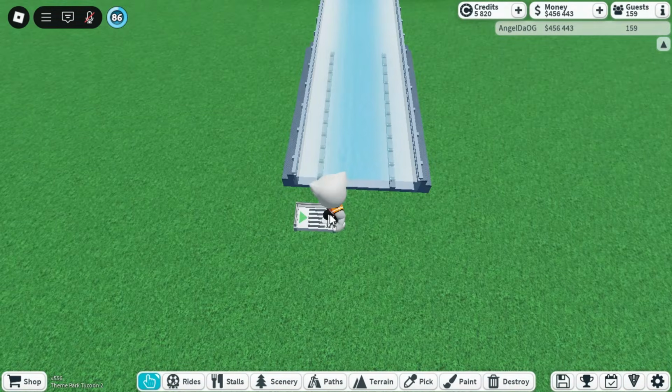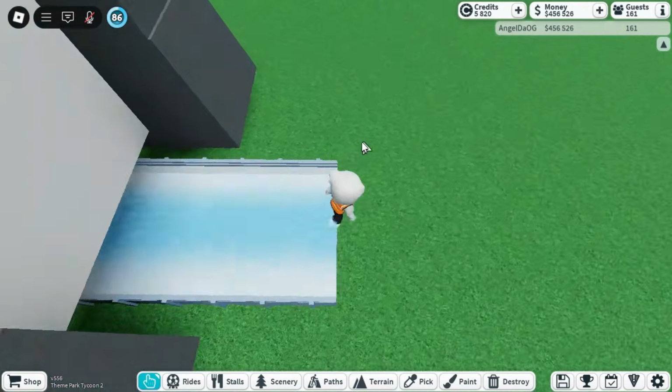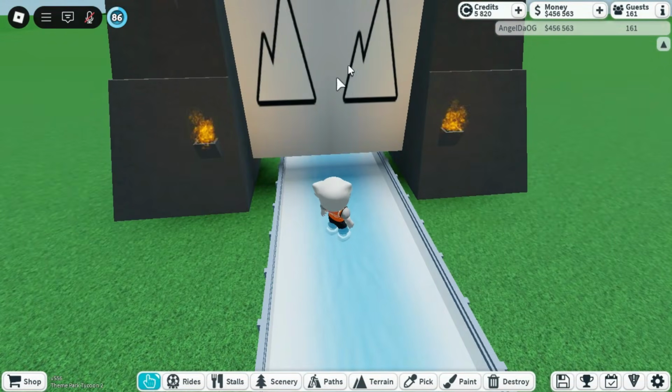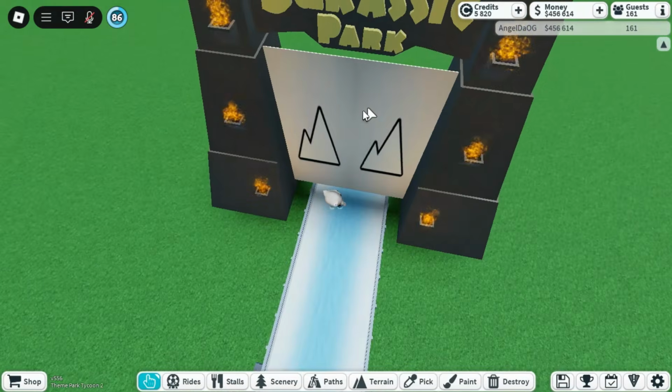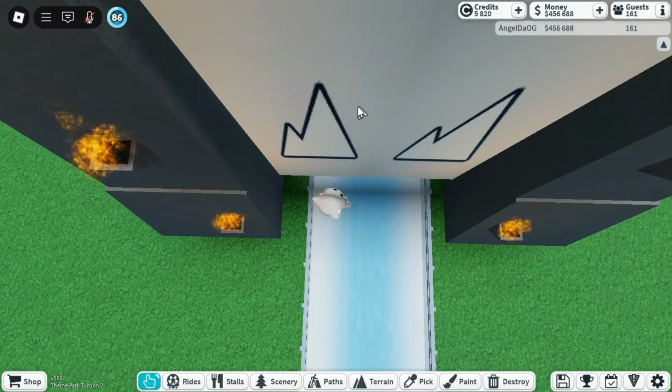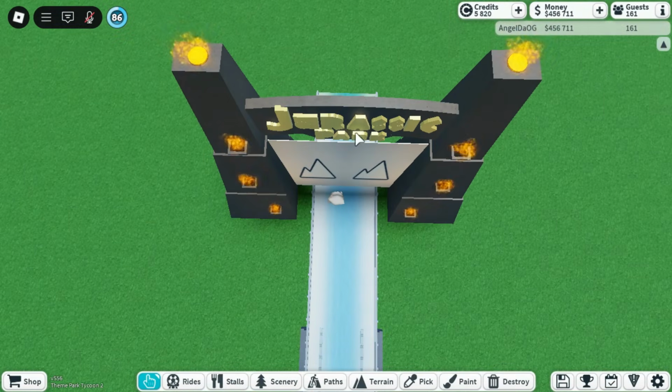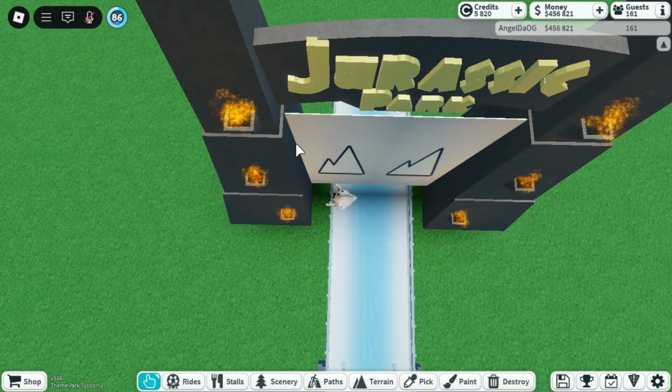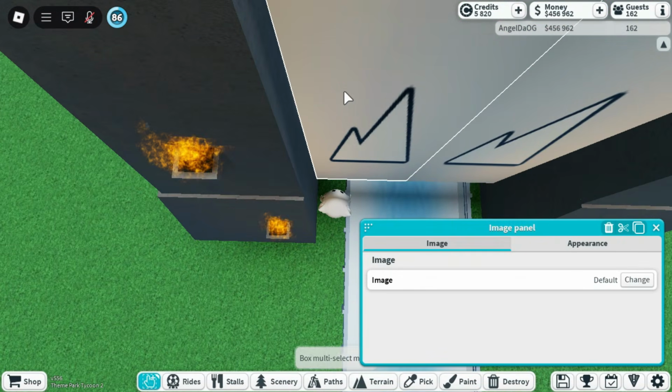Alright, you're going to need a sequencer. I also made this ride track right here so it could activate the gate opening. But yeah, let's just go. Here we go. We got 2 images. Just try to center them using like a centerpiece or something. All right, here we go.